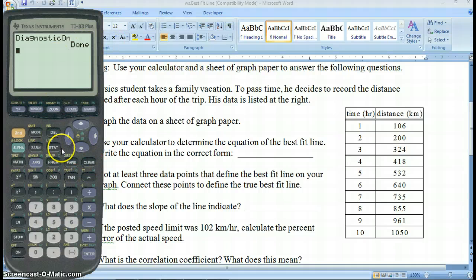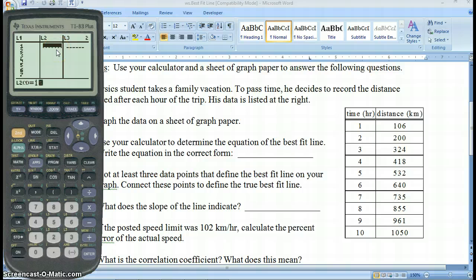Now we're ready to start inputting the data into our calculator. So we're going to go into the stat menu where it says edit. We select 1 for edit, and so we have these columns, L1, L2, L3. These are our data columns. We can assign any of these columns to be X or any of them to be Y. Let's assign L1 to be X. So I'm going to start typing in this data. 1, 2, 3, 4, 5, 6, 7, 8, 9, 10. So I have all of my X data typed in there in L1.